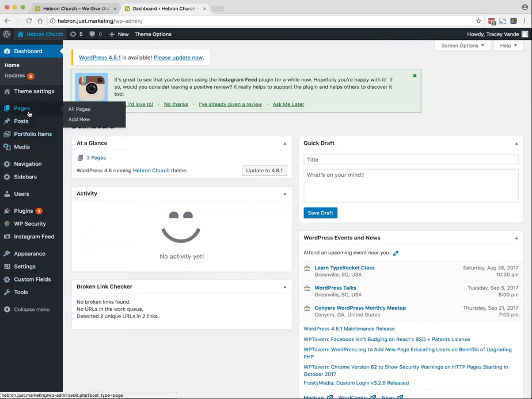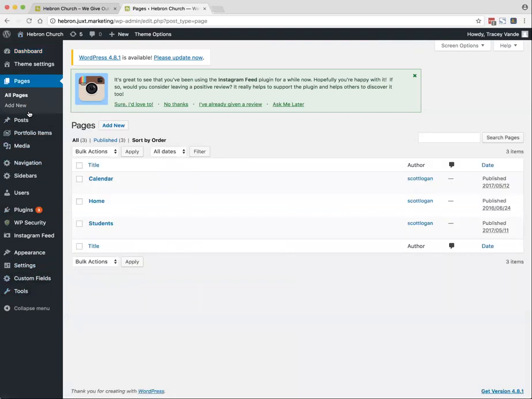We're going to dive right into pages because that's where we're going to spend most of our time. And when you click on pages, you'll get a list of all of your pages. And right now, we have 3 of them set up for you guys that we're working on. And so when you see them, there's a couple of things from this screen that are very helpful to be aware of before we even dive in. So as you mouse over one, you'll get this sort of list of settings here. Edit will launch the page editor, and you can start actually working and editing the page.